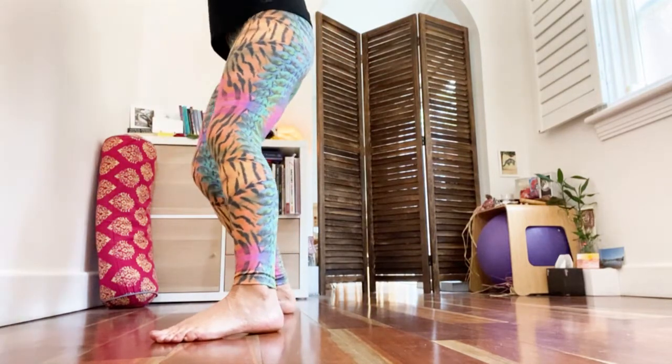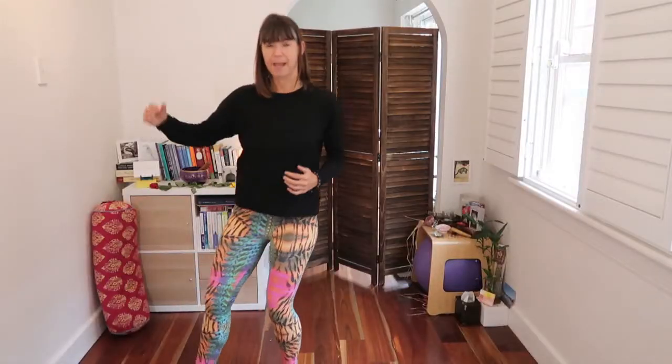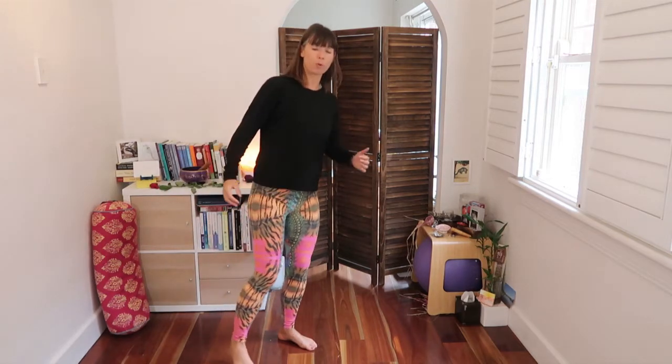Now it's really hard when I'm trying to stay within some kind of camera view and move around in the space and not go forwards and back. So just bear with my not always perfect demo.